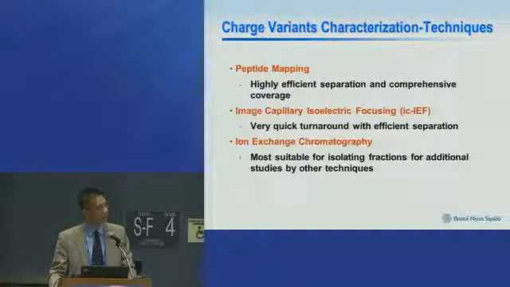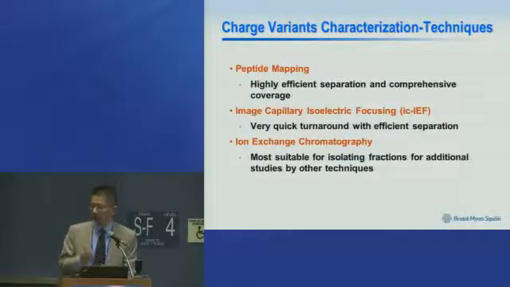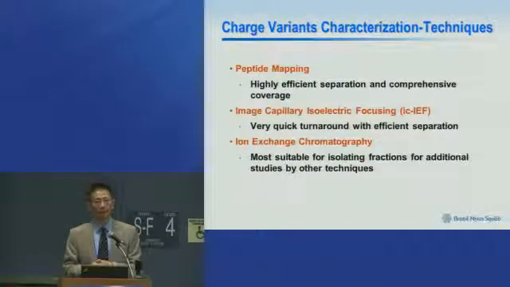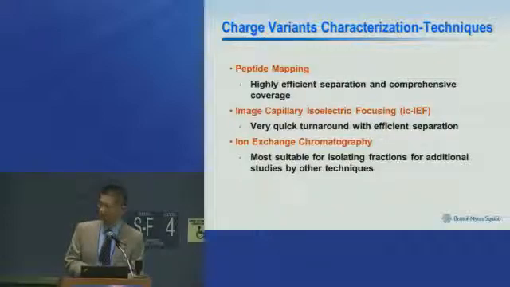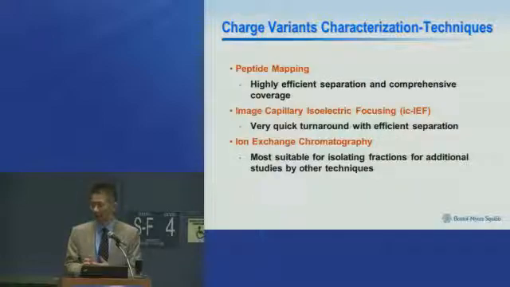The reason is that you have to put the enzyme. The enzyme has to cut your protein. It has to cut consistently, right? You have so many variables. And then sometimes peptide mapping picks up unnecessary details, isoforms, that takes a lot of time to explain. And it may come from different sources due to the quality of your enzyme, due to the reaction time variation, that kind of thing. So ideally, if you have any other method, such as ICE, CEX, that use a chromatography technique to quantify directly, you do not want to cut into peptide and do this kind of thing.